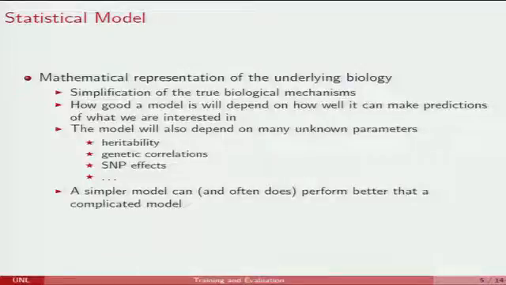One thing to bear in mind from a mathematical, statistical standpoint: I just love making complicated models. That's fun, kind of building things up. What I find, and what everyone finds quite often, is that a simpler model can, and often does, perform better than a complicated model. When we make things fancy, we add additional parameters that need to be estimated. Everything that needs to be estimated is buying something from the information we're bringing in. So we want models that capture the important features without chasing after the things that are unimportant. And it'd be much easier if we could figure out what the important things were before we built the model.